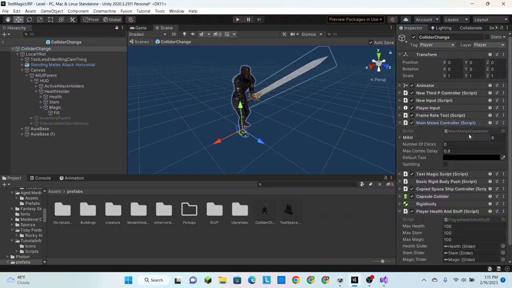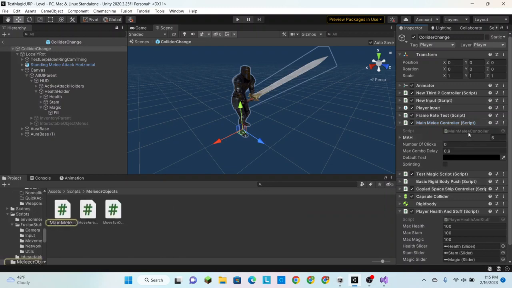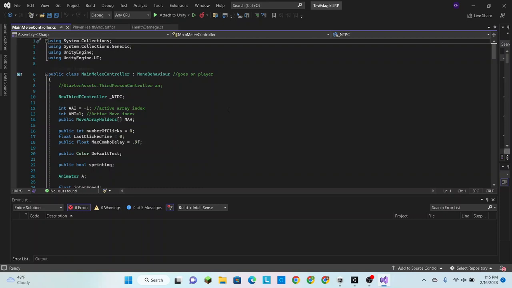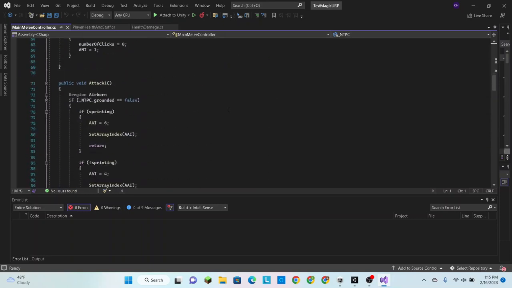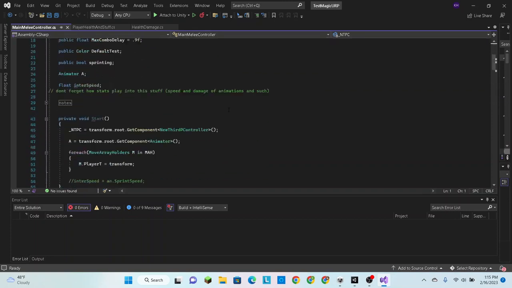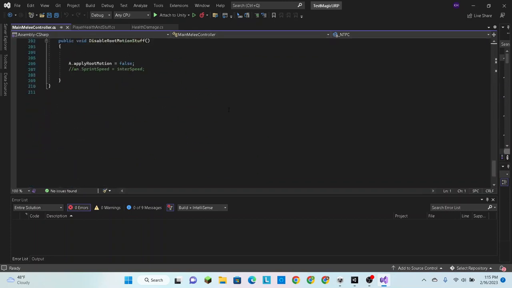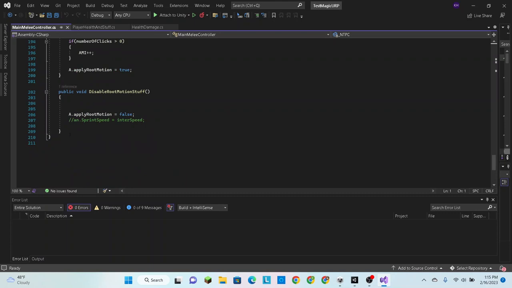Okay. I already have a script made. But if you don't, assuming you're this far, you should have a script that controls animations already. So just find the equivalent script. It doesn't matter what script you put this in. All that matters are the voids.